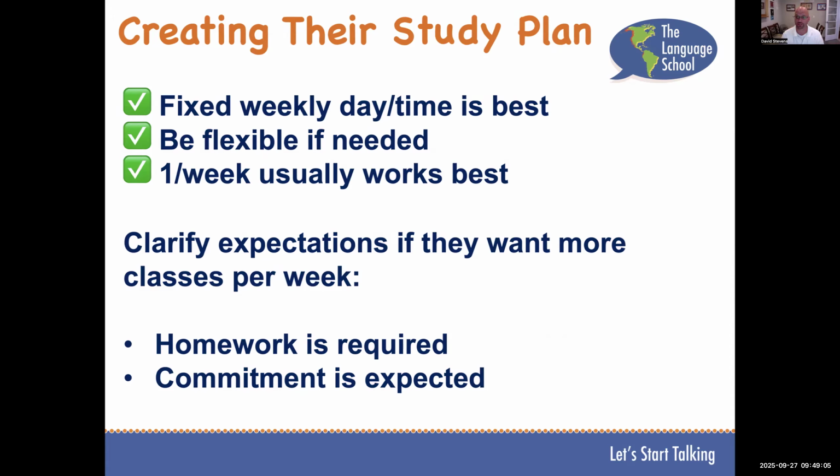Usually once a week works pretty well for private lessons. If they do want more than once a week, then I would just clarify expectations with them and let them know that we actually give them a lot of activities to practice between the classes. The homework is required and we need a firm commitment. So if they think they can handle all of the work between their classes, then by all means, feel free to schedule 2 or 3 times a week or whatever the student wants.